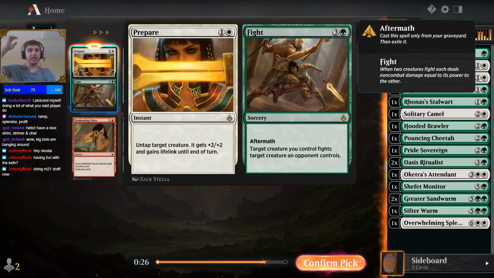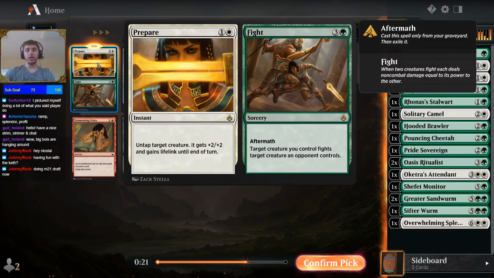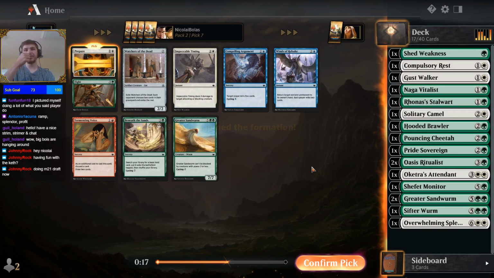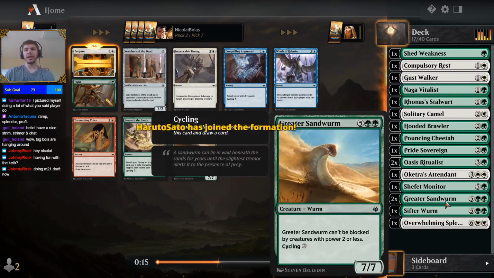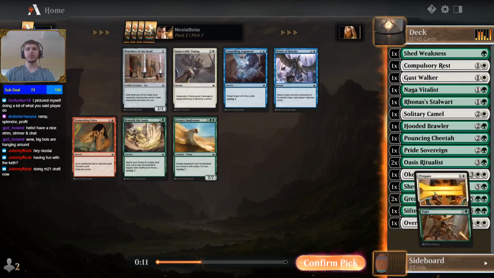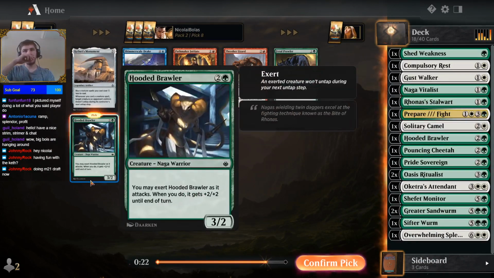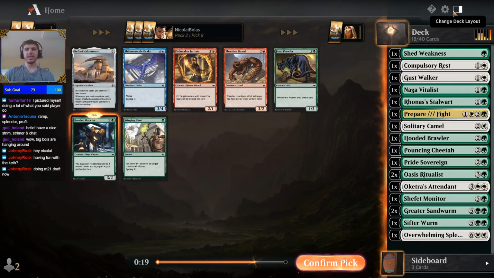Prepare to Fight is perfect for this deck. Gives me a nice life gain buffer. And also, it's another removal spell, which is good. I don't need a third Sandworm. I already have three 7 drops and a 6 drop and an Overwhelming Splendor, so pretty fine on that front. But giving a Greater Sandworm lifelink is incredible. Hooded Brawler is fantastic. Still just gonna take it because it's a good card.